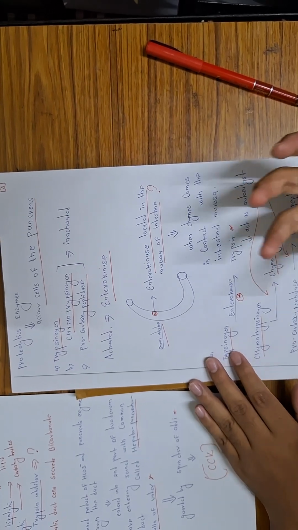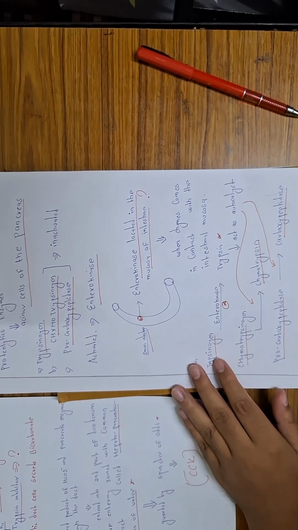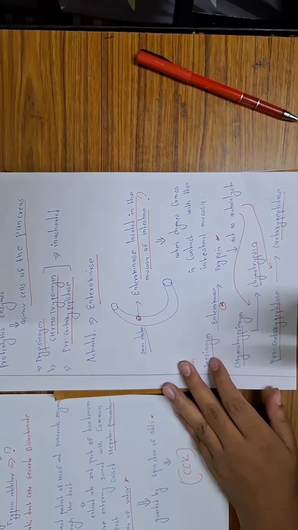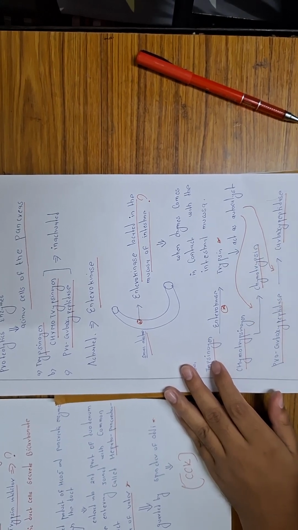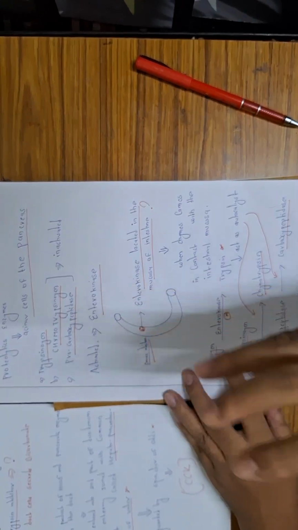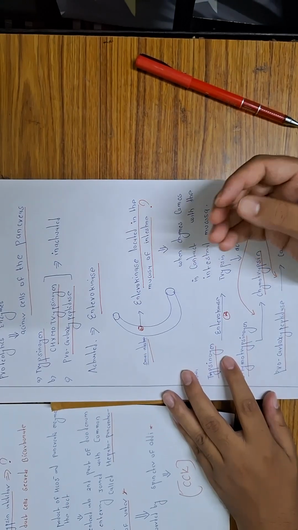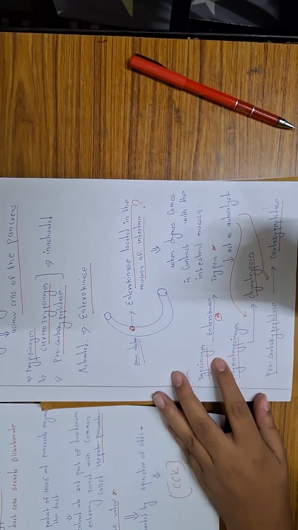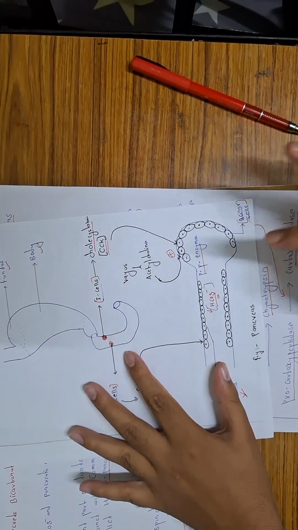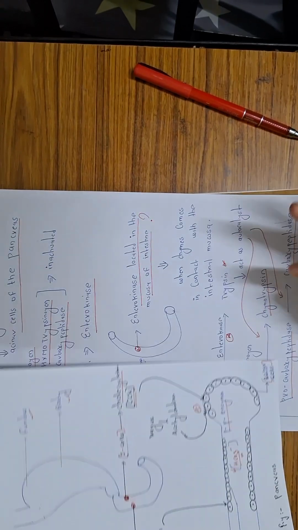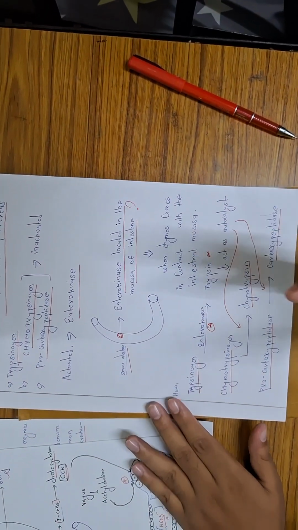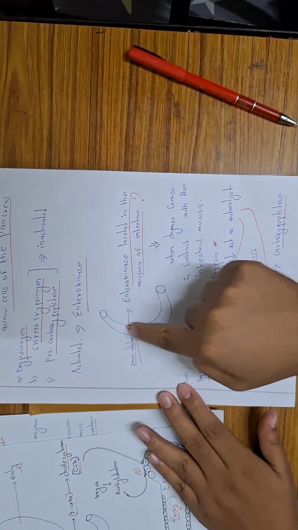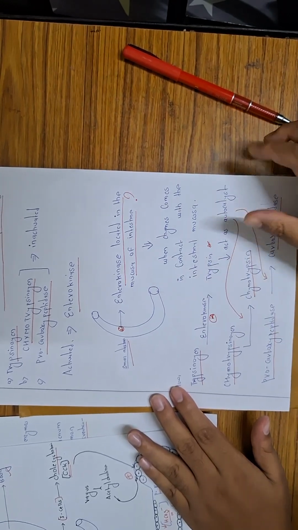Then if I raise the question, what will happen if these enzymes are activated within the pancreas? Then it leads to acute pancreatitis. Why? Because if these enzymes are activated within the pancreas, they cause digestion of the pancreas. That's why the acinar cells of the pancreas, along with enzymes, also produce trypsin inhibitor. So these enzymes cannot be activated within the pancreas; they are only activated when they enter the second part of the duodenum, the small intestine.